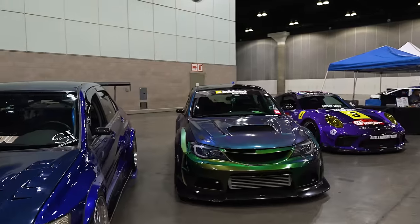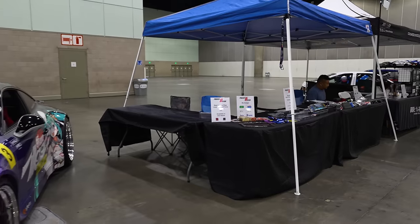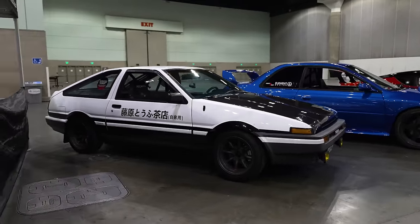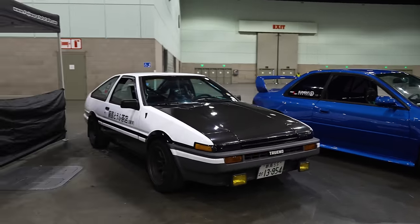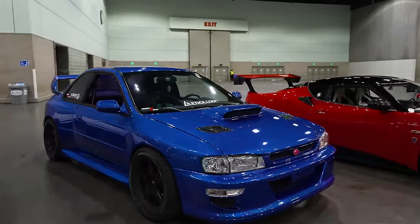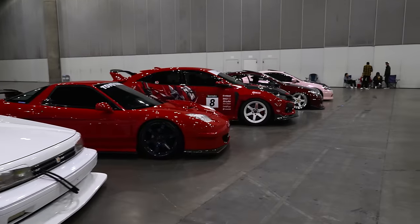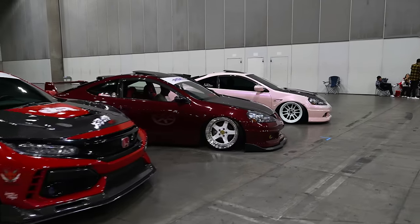All right, let me run down here - looks like I'm in one of the last rows. We got our friends from the Fujiwara Tofu Cafe out here, brought a couple of the Initial D cars. You got the 86, you got the 2.5 which looks like a 22B. Looks like they're going to start testing the music, so we are right on time for the last couple cars.